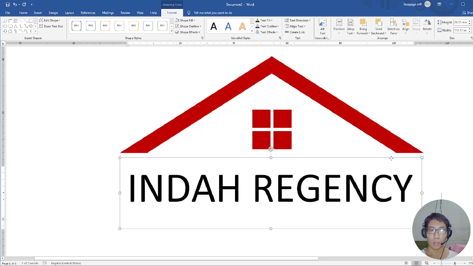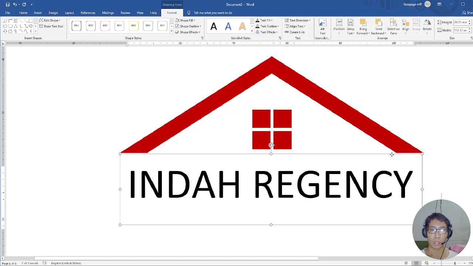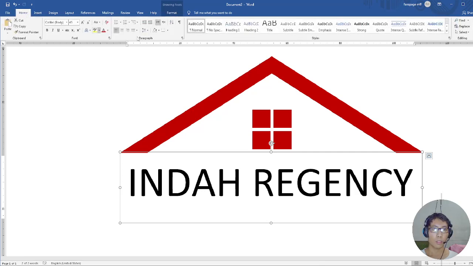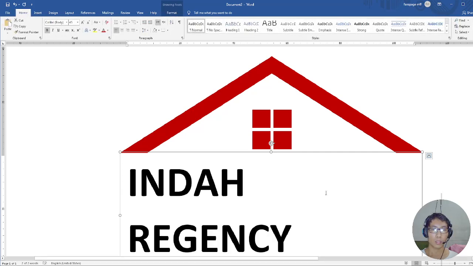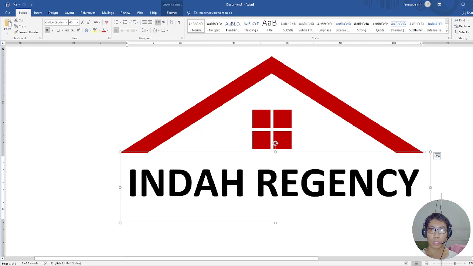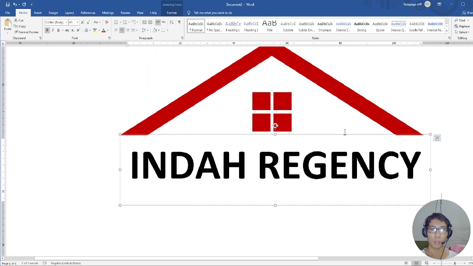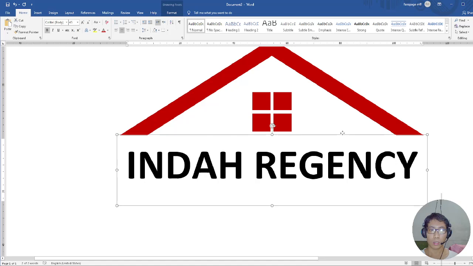And we're done creating a nice, simple and elegant logo. Alright, I think I need to add boldness here for the text. Just click this one and extend it more. Add more extension and then choose center alignment to make sure they're centered.